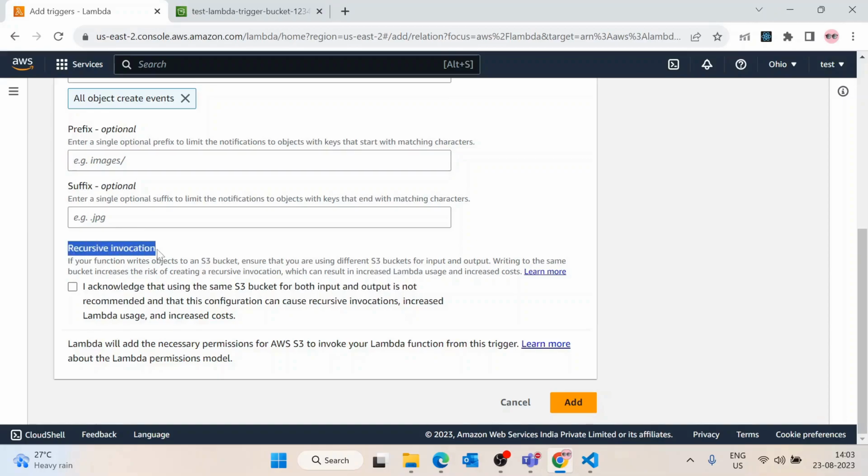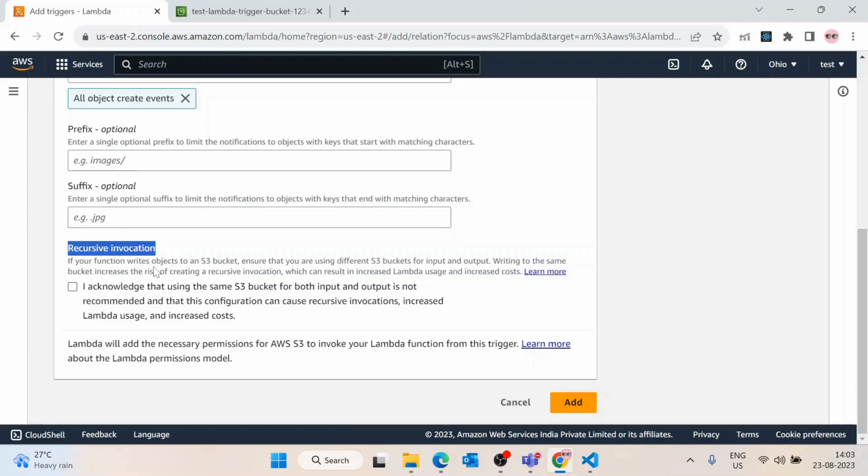So what is recursive invocation? Suppose you have uploaded a file to S3, and once you upload that file, an AWS Lambda gets triggered. In the Lambda, you are compressing that image and then uploading it again to the same S3 bucket. But now, if you upload this compressed image to the S3 bucket, again the Lambda gets triggered.